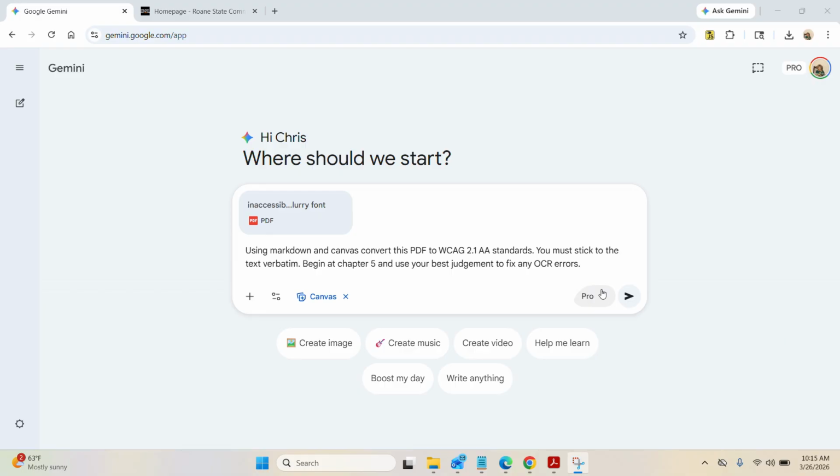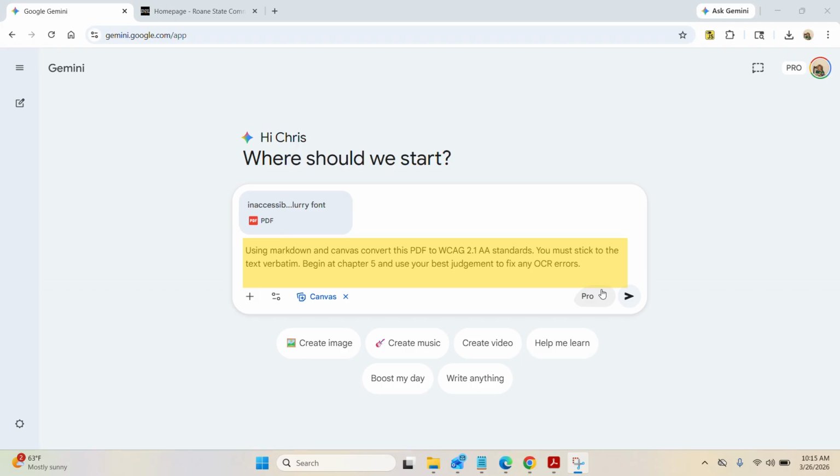In this example, I will be using Google Gemini, but you can achieve similar results with other models like ChatGPT, Llama, and DeepSeek. I began by uploading my PDF to the model. Next, I turned on Canvas mode, which is available in most modern LLMs. After that, I developed my prompt.